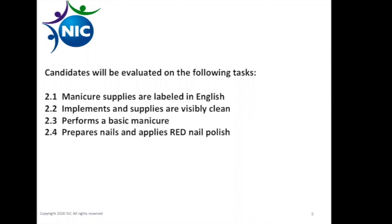Now here again, that manicure is the same that you're doing today. We want them to make sure that they are filing, that they're holding a finger at the side wall while they are filing. We want them to push the cuticle back. We want them to immerse the fingers in a bowl of water. We want them to clean under the free edge. We want them to apply a massage product. We want them to massage the hand, and then we want them to prepare the nails and apply red polish. Okay, so looking at that, let's talk about preparing the nails and red polish.